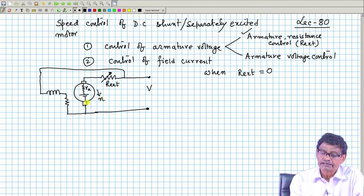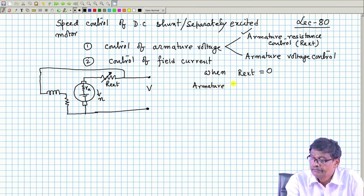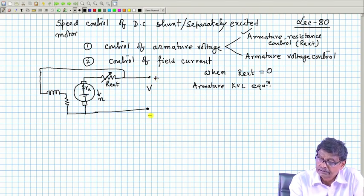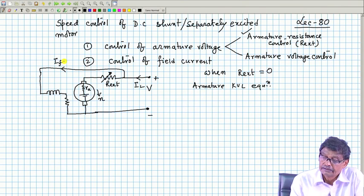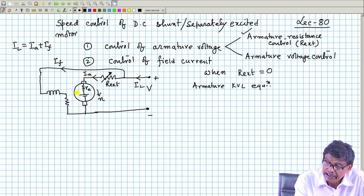When it runs with some speed, RPS or RPM, whatever it is, the basic equation of how speed is related with various quantities is governed by the armature KVL equation, which is equal to the applied voltage across the armature. This is IL, the line current drawn from the source, and this is connected in parallel. This is the field current, and this current is the armature current IA. We already know that IL is equal to IA plus IF, applying KCL at that point. And this is your back EMF EB, this battery with this polarity.